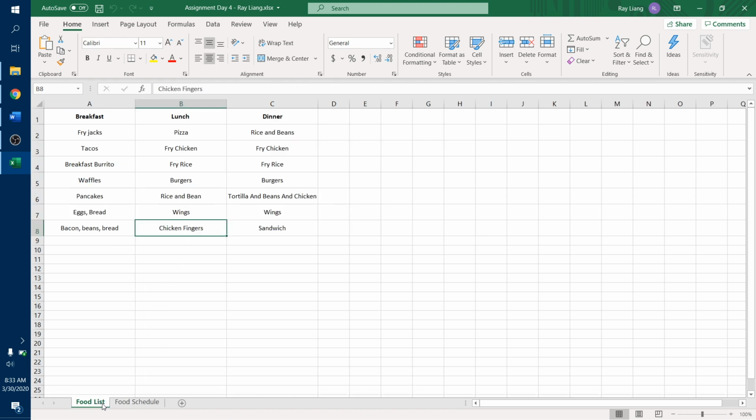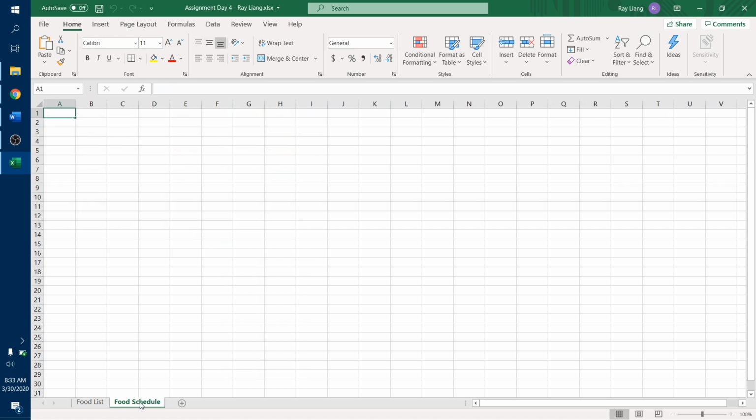Alright, so last week we created our food list, which we're going to use for our food schedule, and this is basically our assignment for today. We create a schedule almost like the one for the classes that we did last week, but this time this is a meal schedule or a food schedule that we plan to follow, something that we can look at during the week or before the week starts, so we can plan out what meals we're going to have.